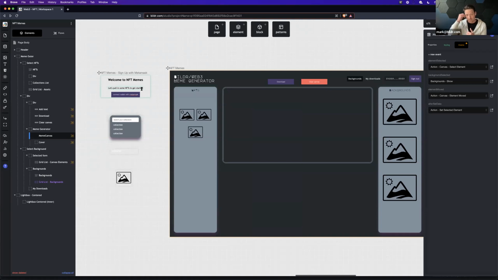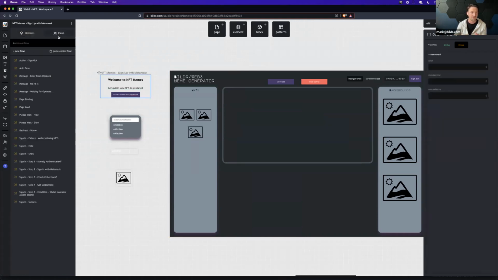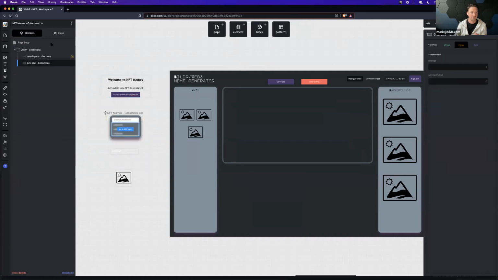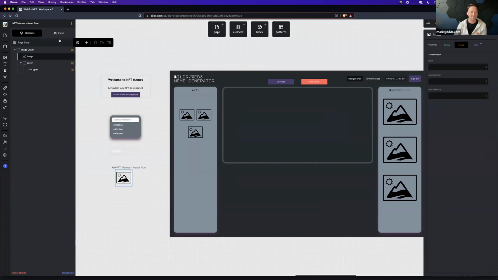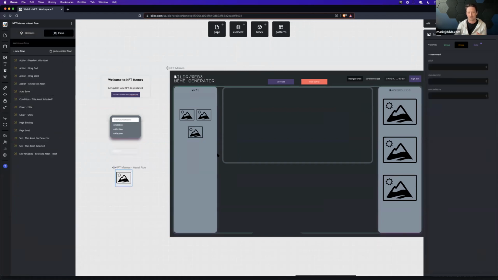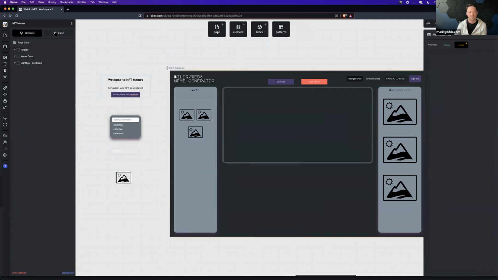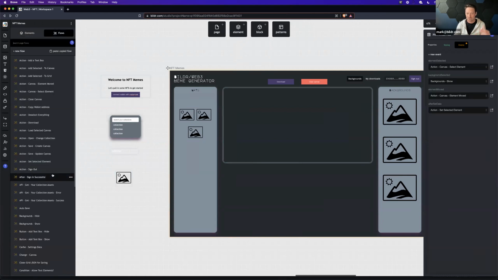But the primary reason I do it is actually because it's just so much easier to manage. When I come back in here, if all of these things were inside of the root page and not split out like this, you can imagine all of these flows, all of these flows, right? Every flow from every one of these pages would be inside of here. And it's just so much to deal with already. You'd have hundreds and hundreds of things.